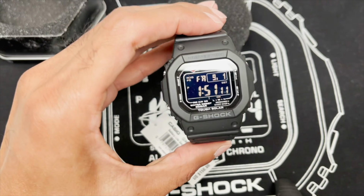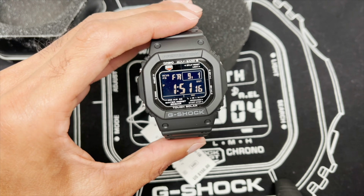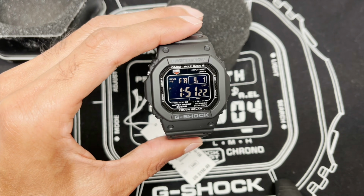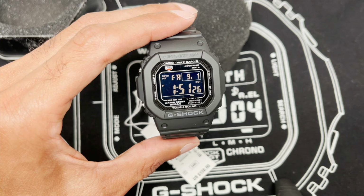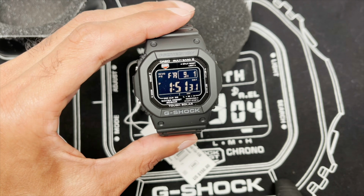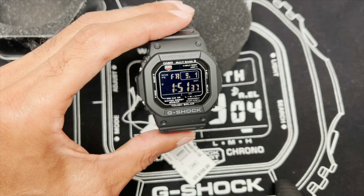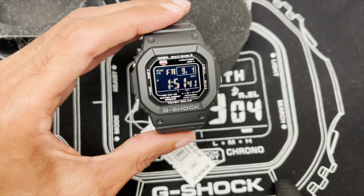So in addition to the size and the benefits of the size, you have a legible display, so it's easy to read, and it's also good for conditions in bright sunlight and in darkness. It's got the automatic lighting, so if you tilt your wrist, it'll illuminate automatically. It's also solar powered, which is key because you don't have to worry about changing the battery out regularly. The battery on these watches lasts an eternity, and they're not expensive to replace.